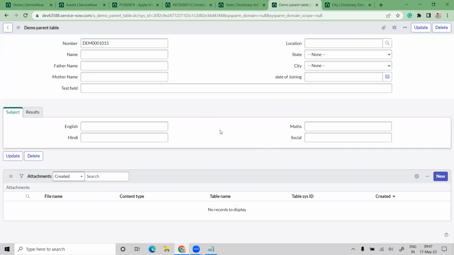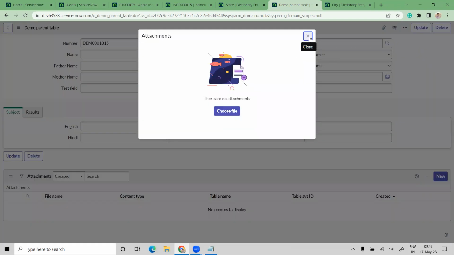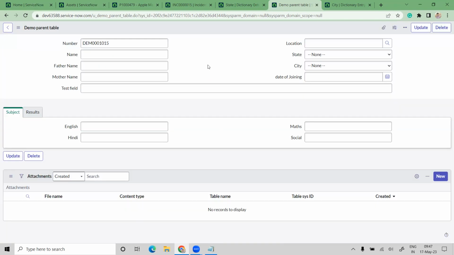Just navigate there and select the table, and the table details should be displayed in the specific table. Okay, then that will come up. As of now, I have added an existing table which is attachment. Just click on New and you can add an attachment over here. Let's say you can add a TC or anything over here.